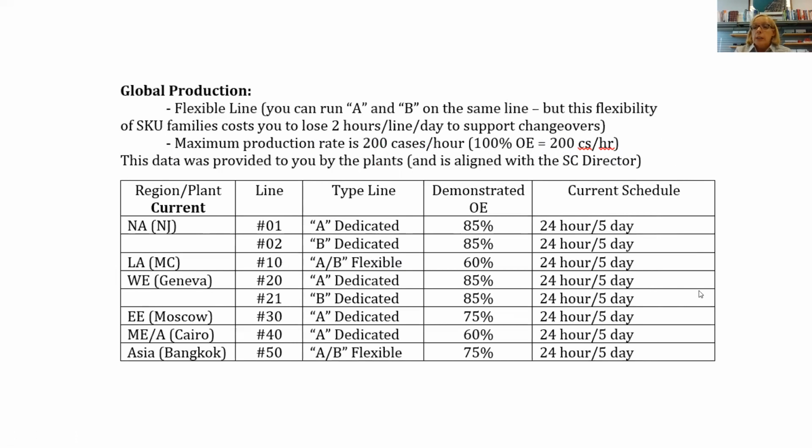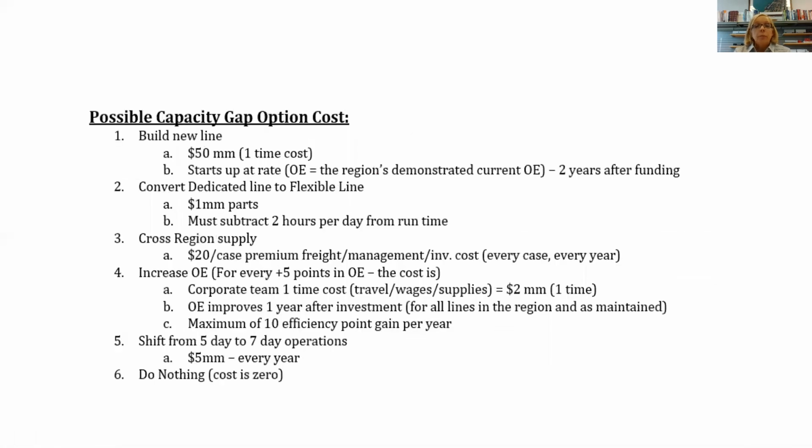We will come back to these two tables several times as we're trying to solve this gap between demand with leeway and then what happens in terms of the capacity that we need. When we think about the different options that we have, these are also things that we discussed this morning, but I'm going to touch on them once again because they're a part of our toolkit, our solution set that we have. So if we think about all the things that we can do, we have 6 items that are listed here. And so when you put together your table about where gaps exist and you start thinking about things that you might use to close that gap, these are the 6 that you're going to choose from.